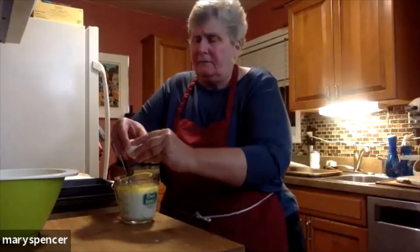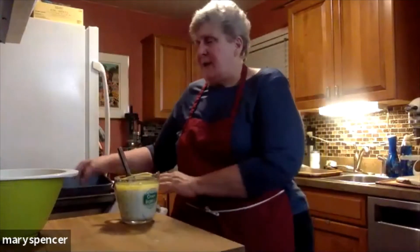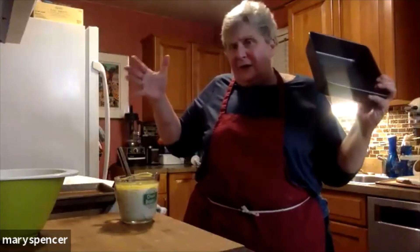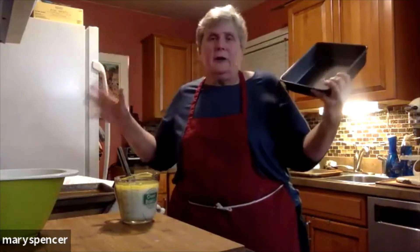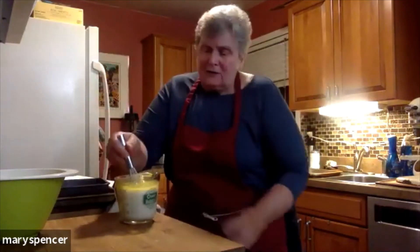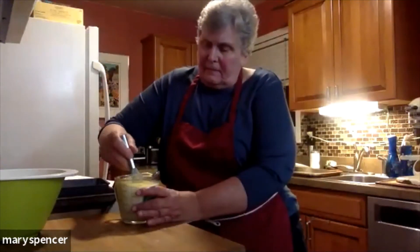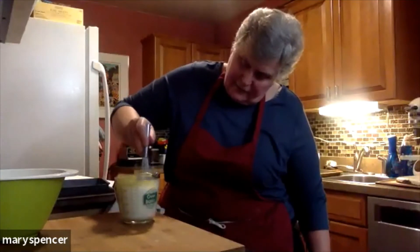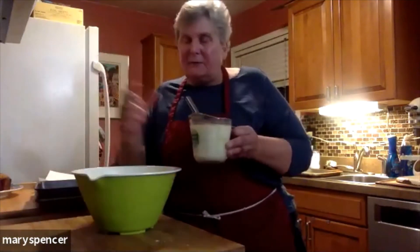I have one egg. This recipe — I have made this for big catering functions — makes an eight by eight inch pan. But you can absolutely use one of those disposable 11 by 13 inch pans from the grocery store if you just double the recipe. You've got plenty of cornbread for everybody. I'm going to dissolve my egg in here. And this is why I love this recipe — because it's so easy. I am just going to pour the milk mixture into the cornbread dry ingredients and whisk that together.